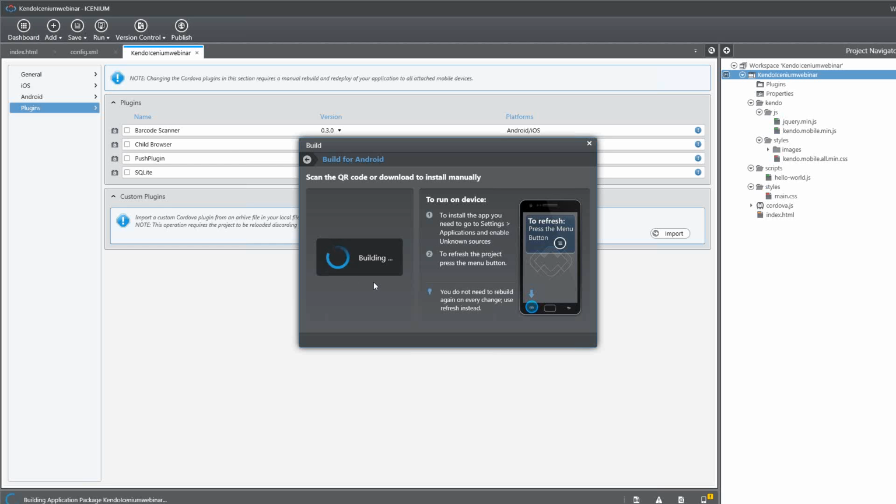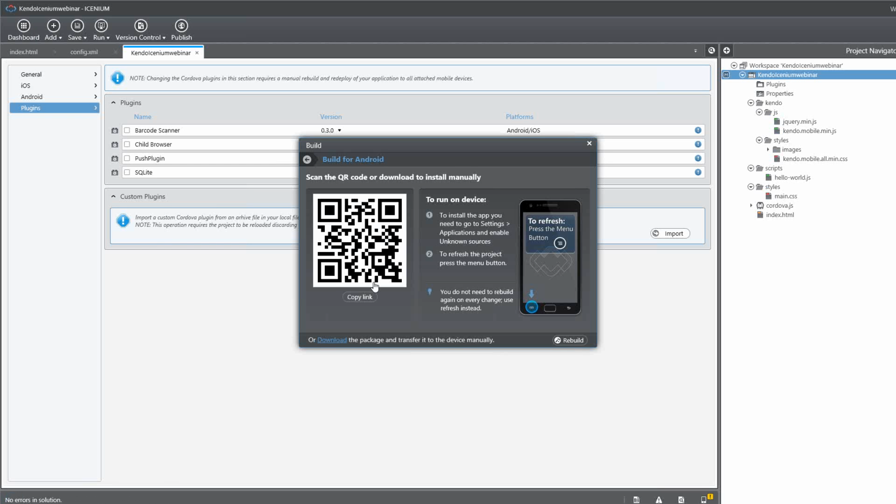To refresh the project, press the button and all. So this is going to create a QR code, which, if you are not connected to your development machine through a USB device, you can directly scan, and that application is on your device. So right from here you can see this QR code.